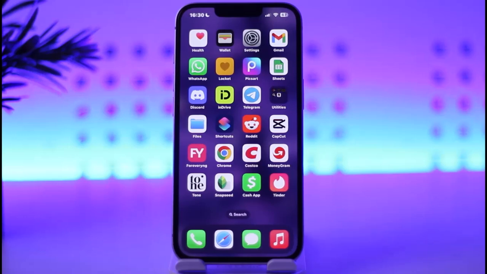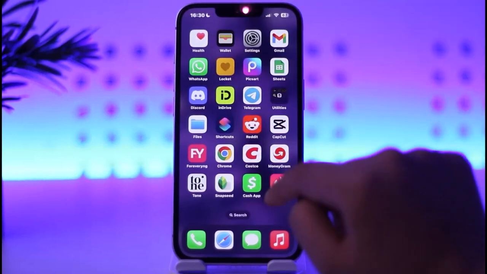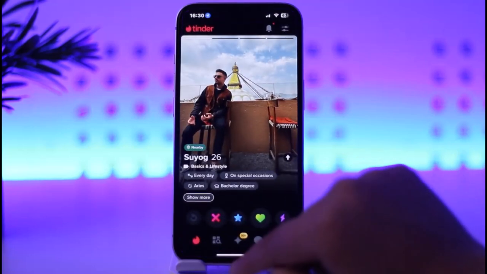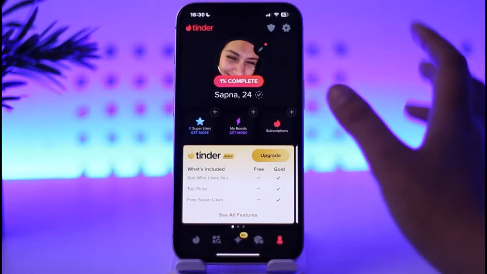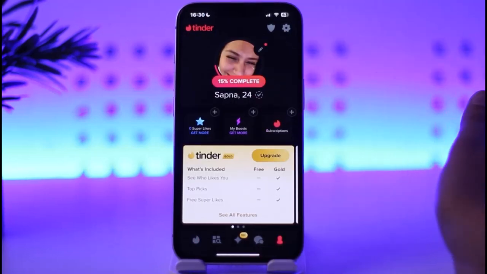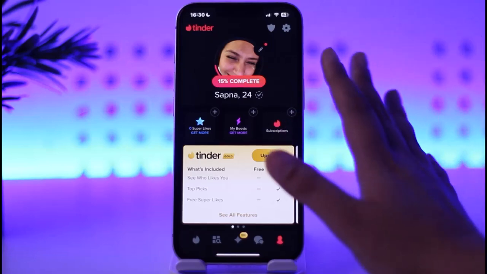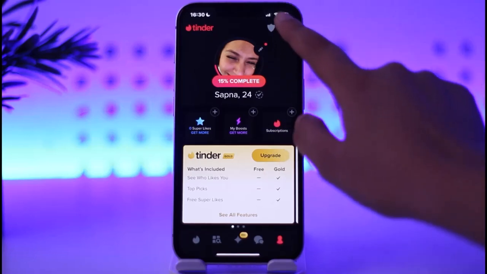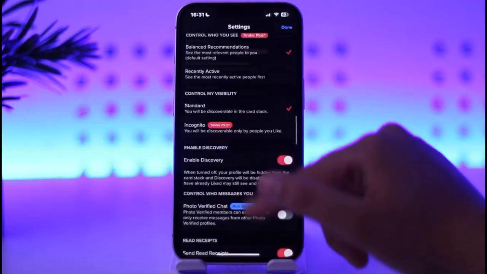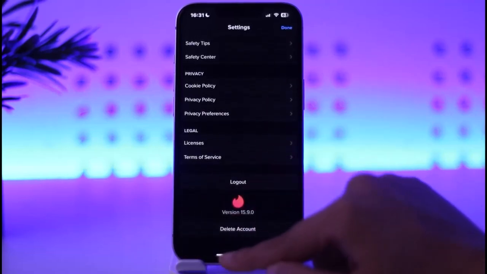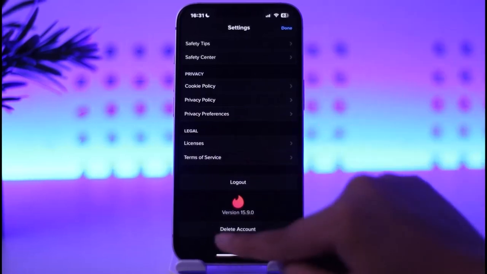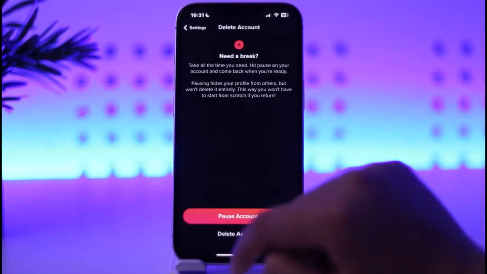So for that, simply go ahead, first of all open up your Tinder app on your phone, and now this is how it's gonna appear. And if you tap on your profile like that, it's simply available and visible to everybody on Tinder. So if you want to simply hide it, tap on your gear icon on the top right corner, scroll down all the way to the bottom, then you'll find this option of delete account. Don't worry, we're not deleting, but we will access the option right afterwards.